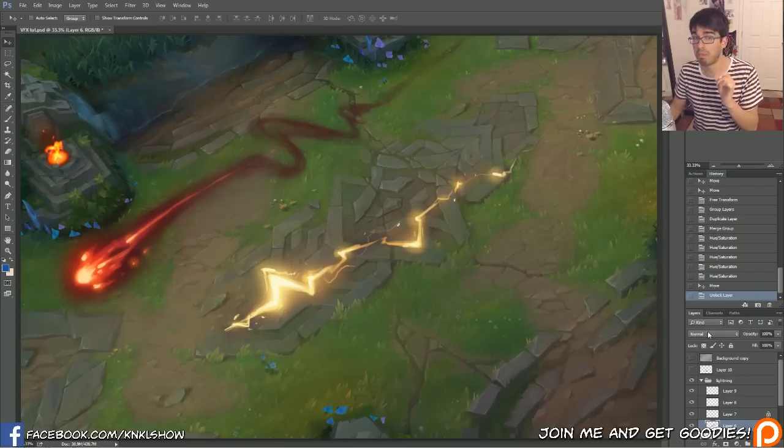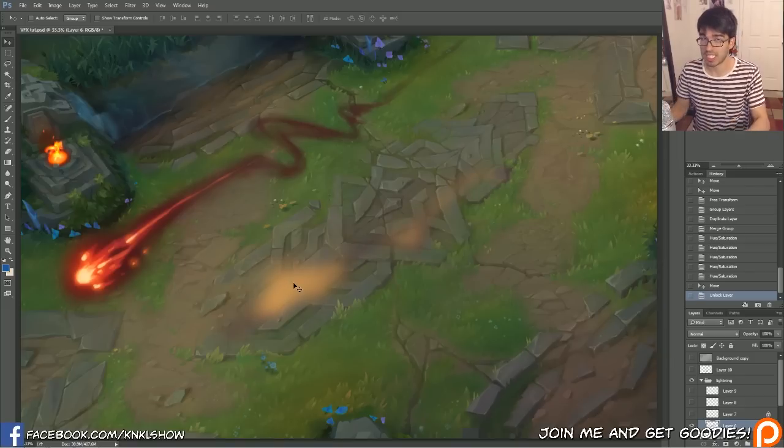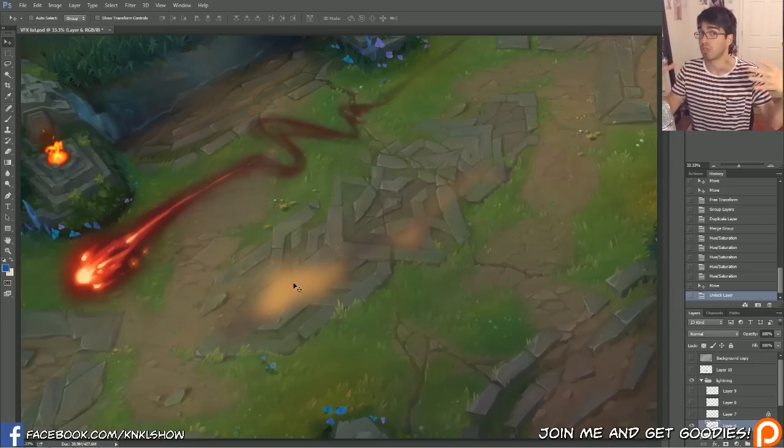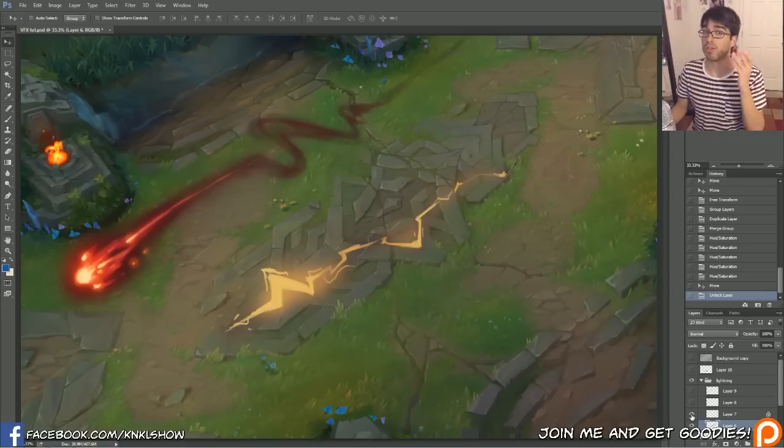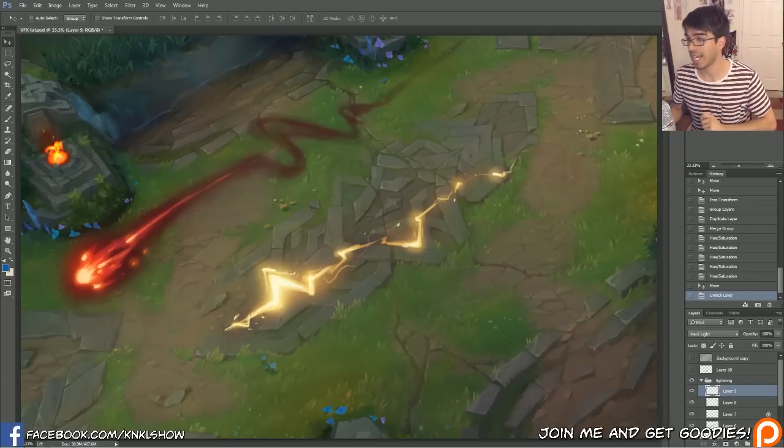What actually works better in this case is to paint the bottom piece so it looks like this. It's actually extra bloom. It's extra glow that's happening to it. But after that, everything is basically the same. So you've got your lightning shape, layer 1, your particle shape, and then you start adding on the temperature. Add on that temperature, and then you have your hard light mode, which makes everything glow. And there you go. You have a lively, sprightly lightning bolt.